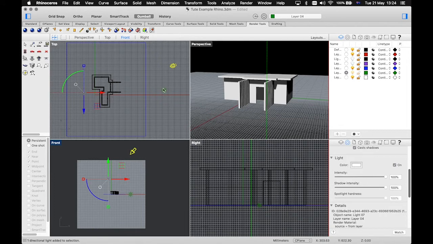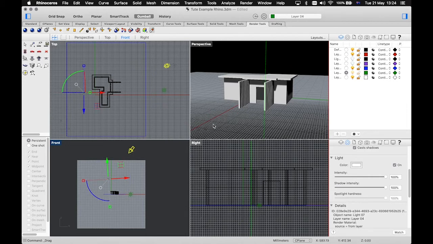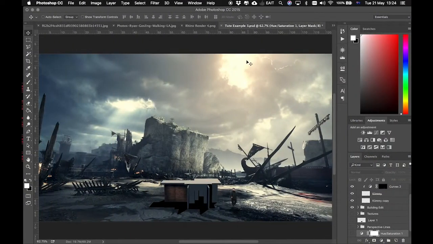In this case I have it at maximum, and this light, which you can actually rotate and create these shadow effects, can very much be controlled according to your background. So that means if you have a background image like this, you need to see where the sun is coming from.